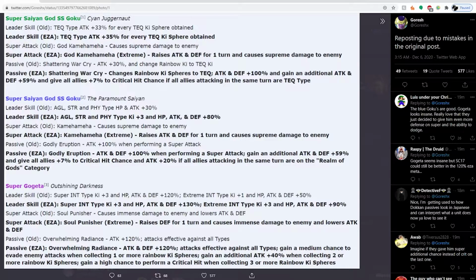But what makes him even cooler is that he gets a medium chance to evade enemy attacks when collecting 1 or more. So he gets like what, 25%, 30% to evade. That's really good. It's not like the craziest, but it's still really good, giving you that option. And then with 2 or more Rainbow Ki, he gets an additional attack plus 40%. So he just needs 2 Rainbow Ki to get an extra attack boost and to dodge.